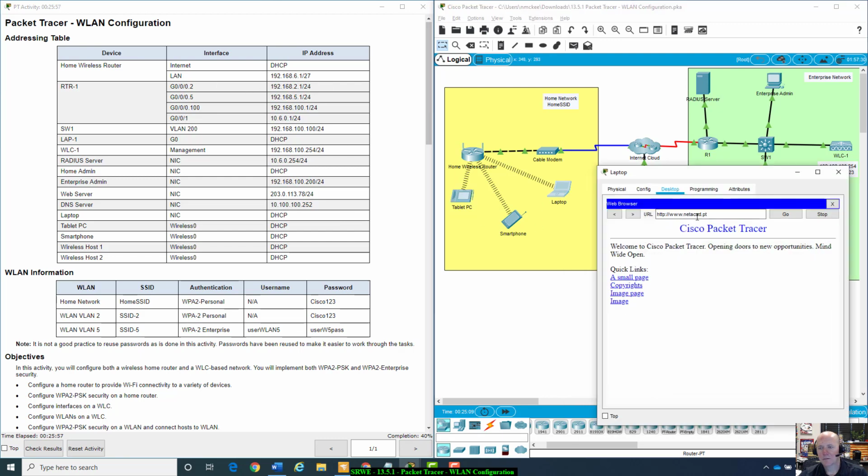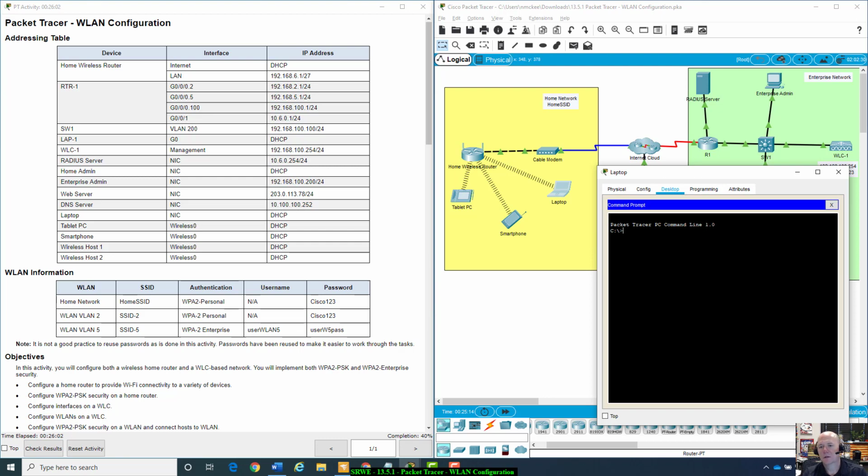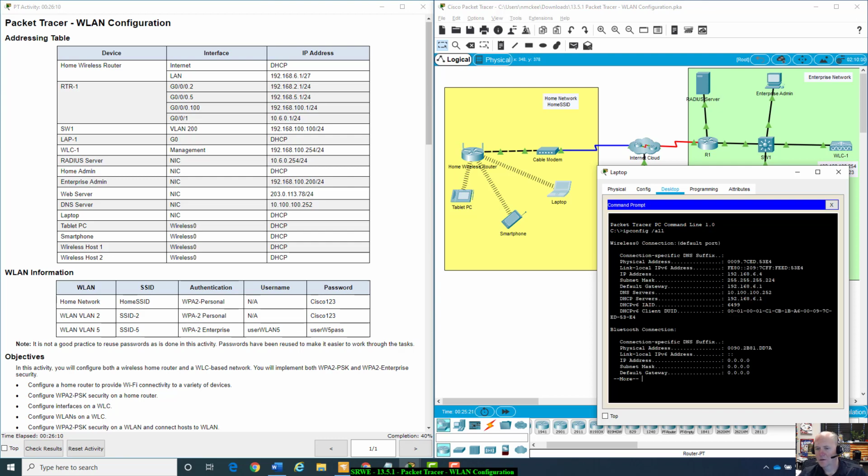let's look at the laptop. Let's go to command prompt. Let's do ipconfig /all. All right, this IP address is .4, or 192.168.6.4. So we started at 3, so one of these has 3 as the IP address. So I should be able to ping 192.168.6.3.